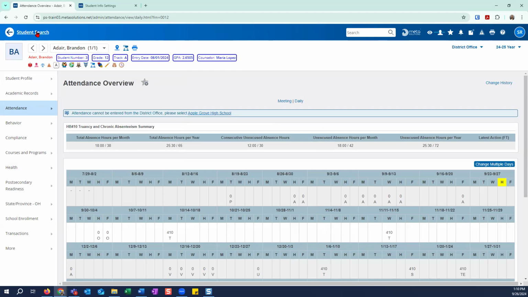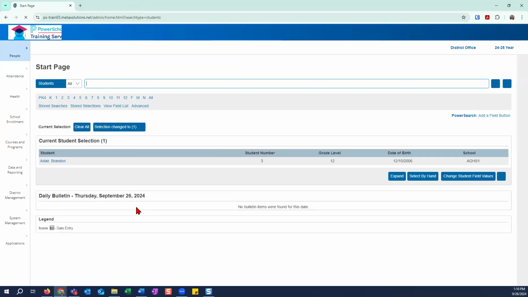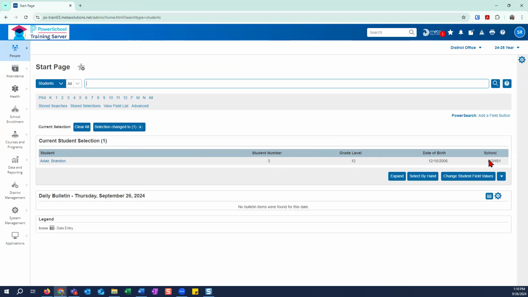All right, let's take a look at our start page. And we have Brandon pulled up and we see his student number, his grade level, his date of birth, and his school. We have a customization that will let you add columns to your start screen. This is nice because, depending on your district, what information you want to see quickly when you pull up students.